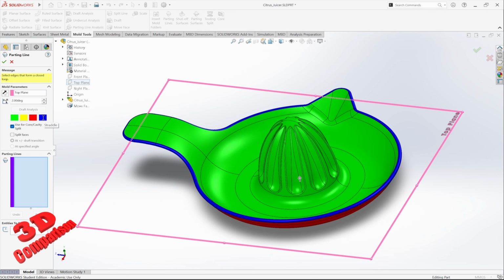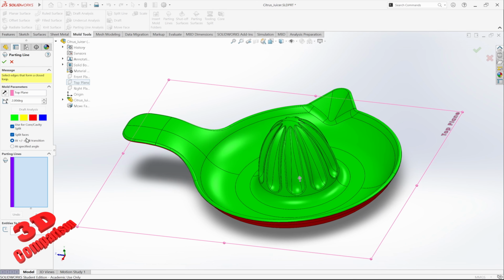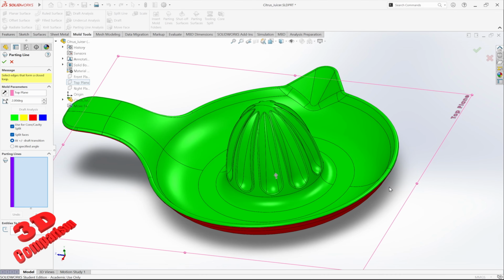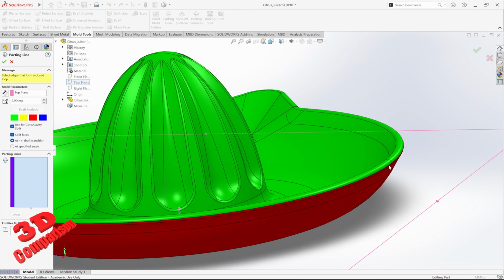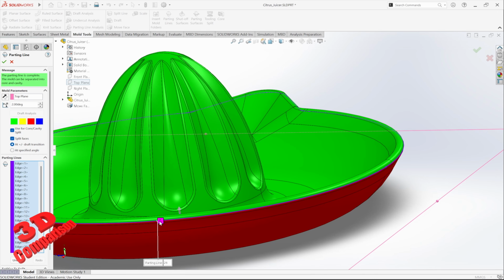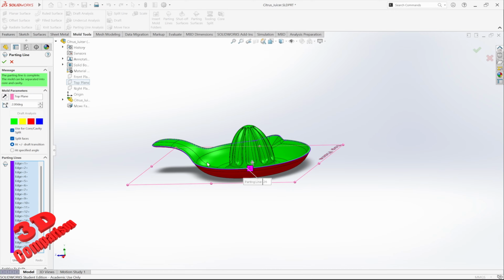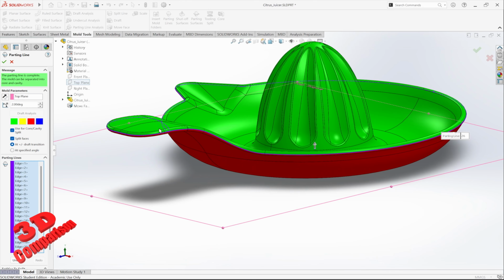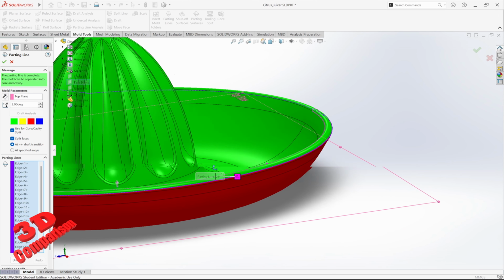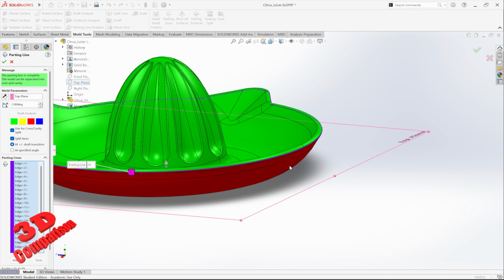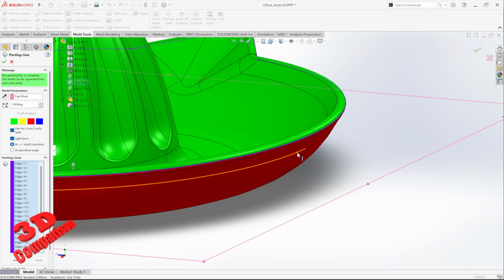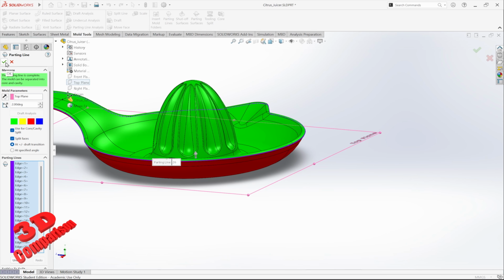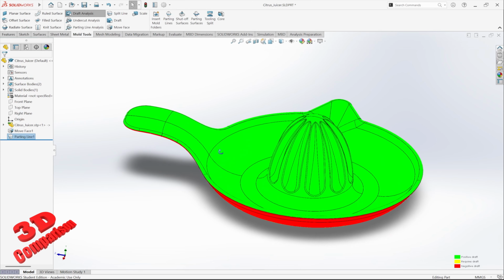So we're going to see over here that I can also go ahead and I can split those faces. So I want that within this region where we're going to have the following, I'm going to just click on that propagate for the tangency. And this is where we want our mold to be split. So right where we're going to have that section with green and the one with red. So we see that the parting line is complete. The mold can be separated into core and cavity. I'm going to hit OK. And we have the following.